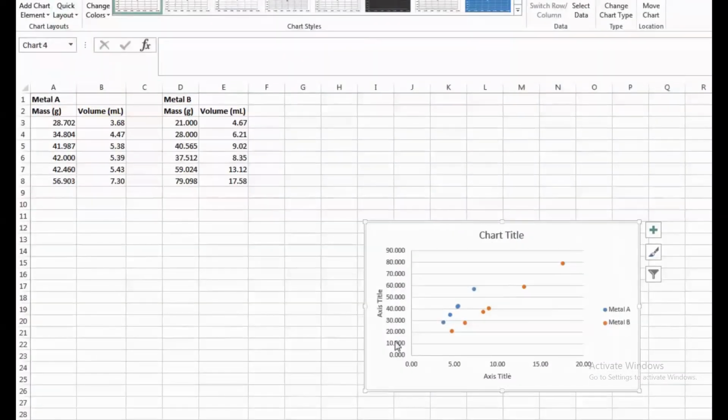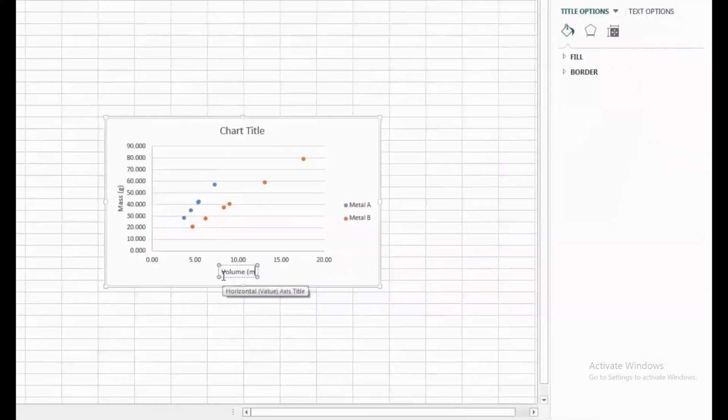It gives you a chart title, axis titles, and legends, and then it just shows you horizontal lines here for these different levels. So I'm going to double click on this axis title and select all of that and change that to mass. Always give it a unit in grams. Then my x-axis title, I want to select all that, and we're going to call that volume. And give it a unit label, milliliters in this case. Good. The last thing that I need to do, since these are linear functions, let's go ahead and find the equations of the lines that pass through these data points, and also draw in the line so it's easy to see what's going on.